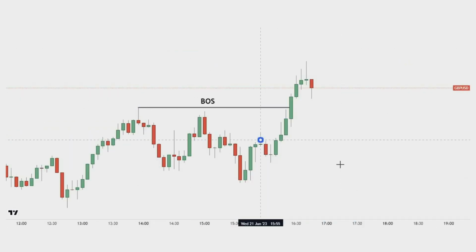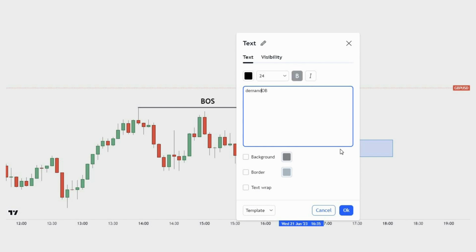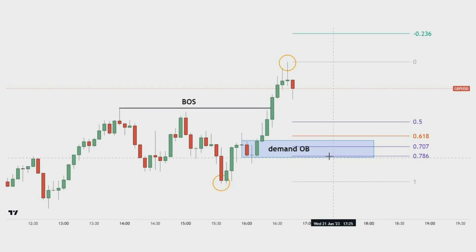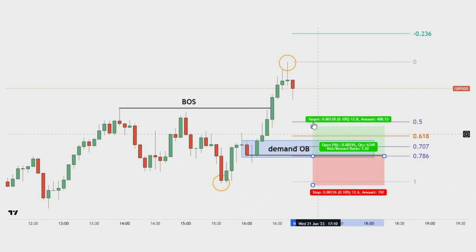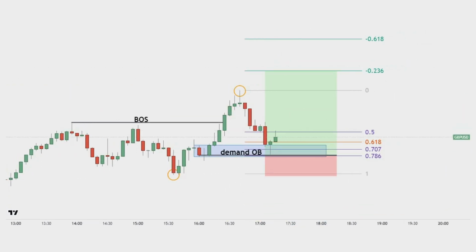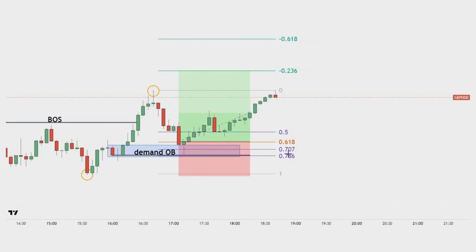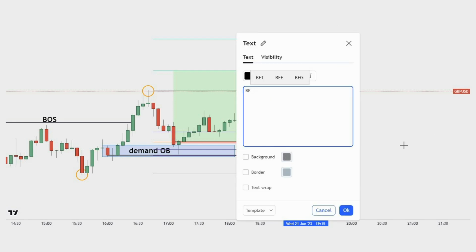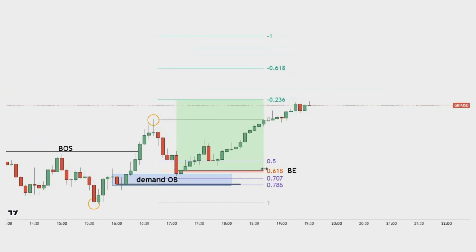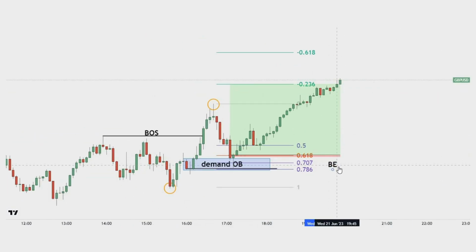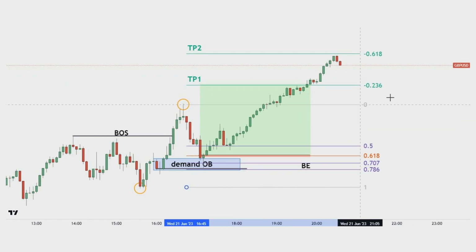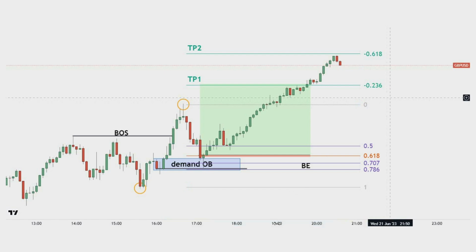Lastly, let's observe a 5-minute chart as our third example, which showcases another market structure break to the upside. Here, the price encounters the 78.6 retracement level and promptly rejects it. Ideally, you would enter within this zone, possibly by using a limit order at the 78.6 retracement. Take your first profits at a specific level, followed by the 23.6% extension, and exit most of your position at the 61.8% extension. I hope these examples have provided a clear demonstration.